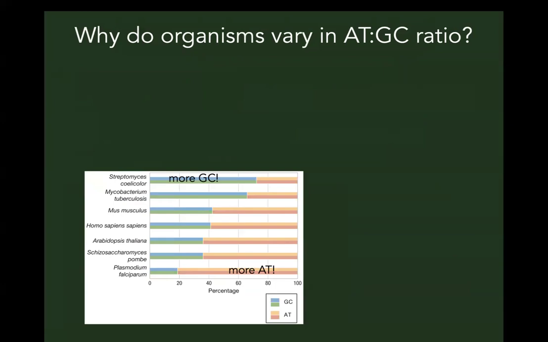All right, one other weird trick that people have figured out, which you may have read about before, is that organisms vary in their ratio of adenine and thymine to guanine and cytosine. But in weird ways, right? So here's Streptomyces. They got more GCs and less ATs. But what about Plasmodium? Oh, they have less GCs and more ATs. Why? So there are different biases in different species. Like for us, we got more ATs than CGs. But why though?